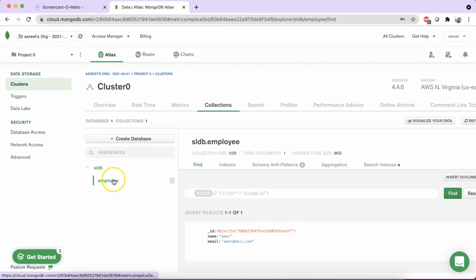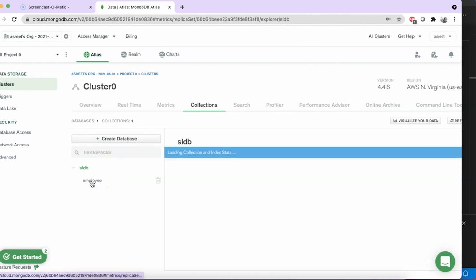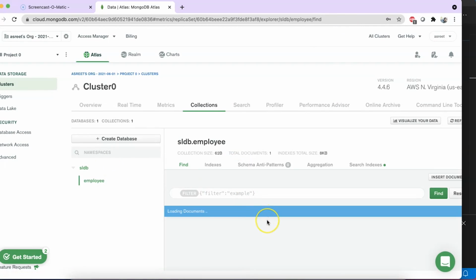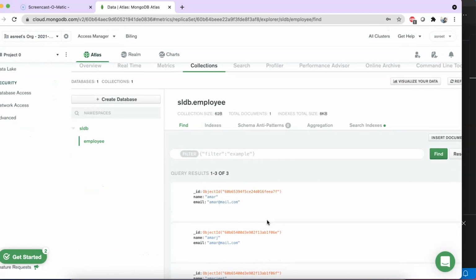Let me verify once again by refreshing it. Now we have a total of 3 records available. Yeah, there we go. So records are added. Perfect. Like this, you can add as many records as you want. In a similar way to how we have used this, I can also perform the search part too.